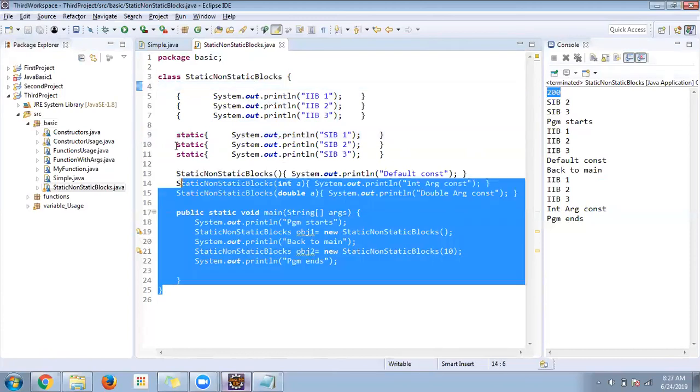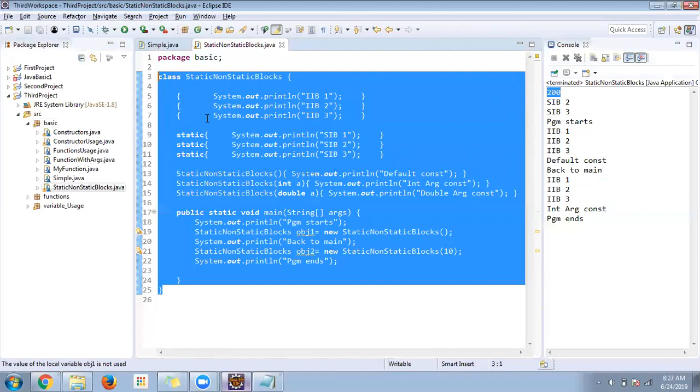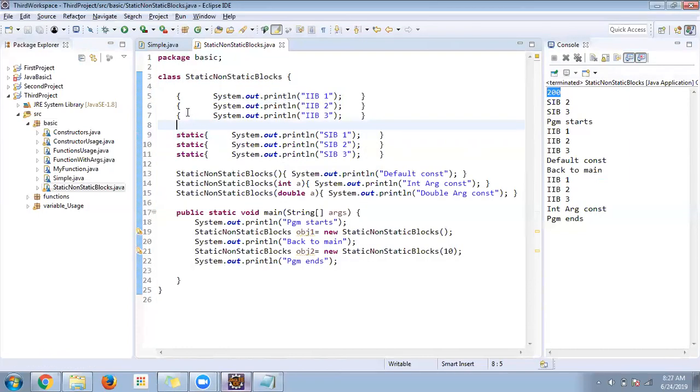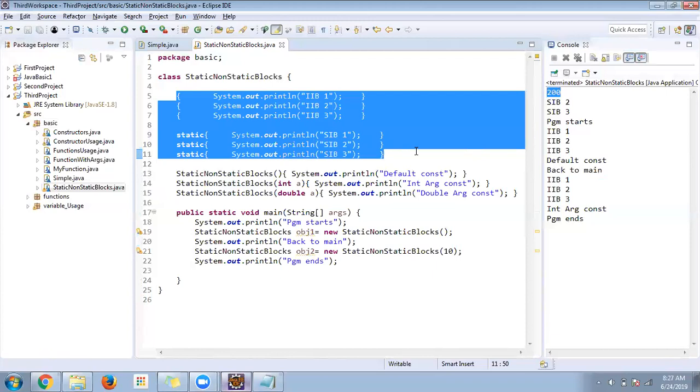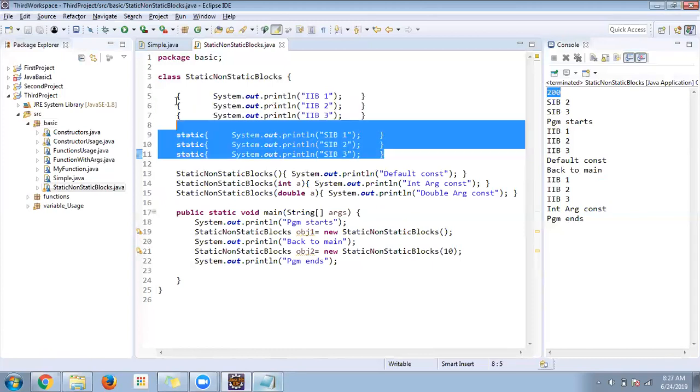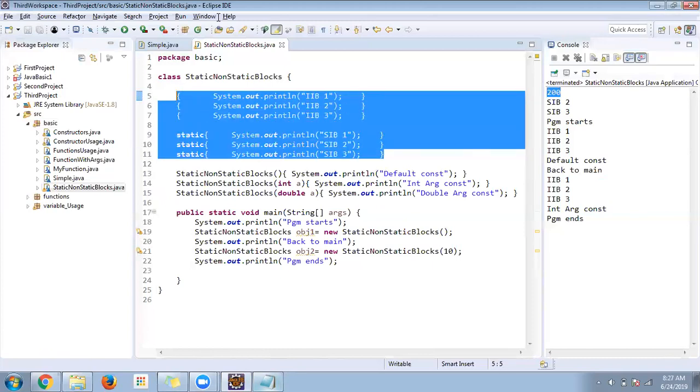So today we have seen how to write static and non-static blocks, and how the execution flow goes. Tomorrow we will take a program which has both constructors and static and non-static blocks, and then use the memory allocation concept. It's a big program, but it gives more information about how, whenever we create an object, the blocks' memories are allocated and then removed. As usual, we will see it at memory level so that you understand it in detail.